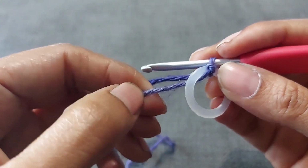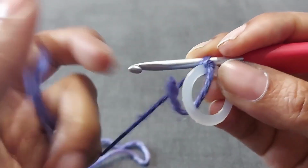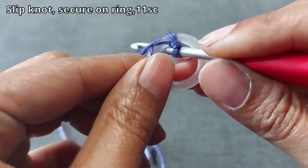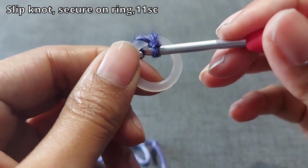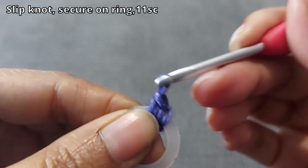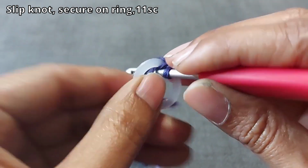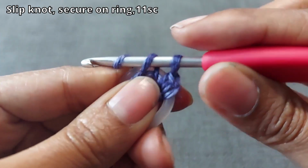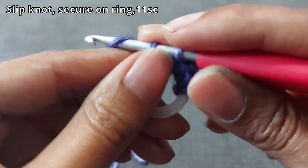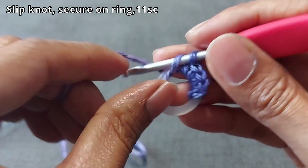If you have an end here, you can just cover that with your single crochets. So what you're going to do is stick your hook back into the ring and pull up a loop, and then yarn over and make your single crochet. You're going to do that a total of 11 times. So we're going to do that 10 more times here. And as you can see, I'm hiding this extra yarn, so it'll be all tucked in and you won't have to cut or weave it in.